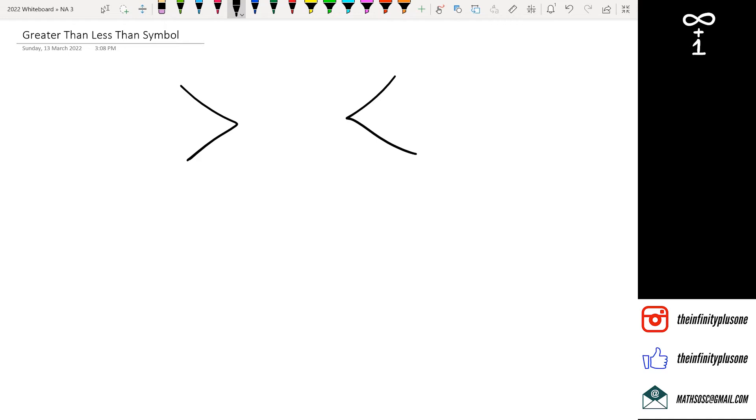I know that working with a lot of level 1 kids over the last few years, they always get confused about which side does the arrow point towards. I mean, we've had conversations about crocodiles' mouths opening up and a few other things.